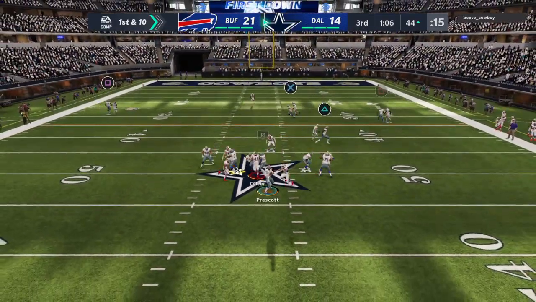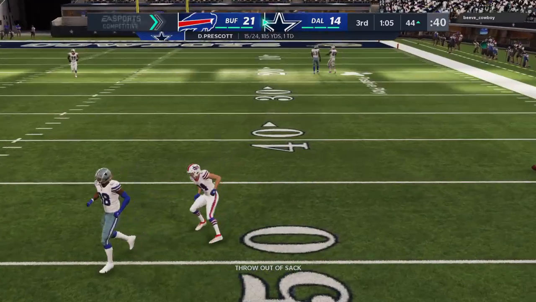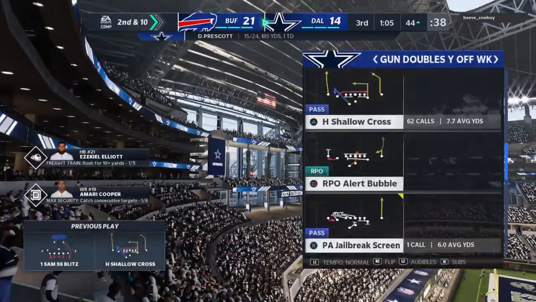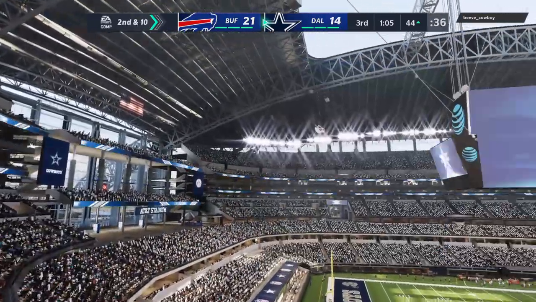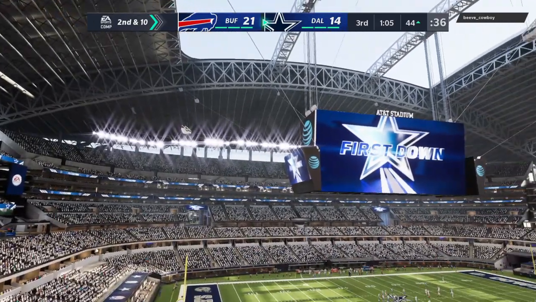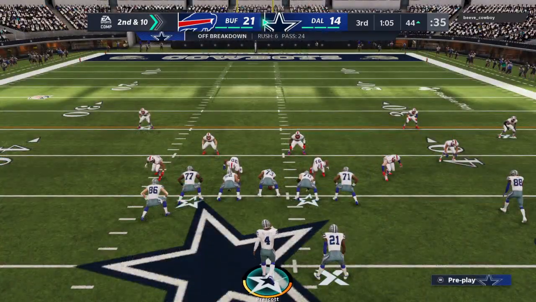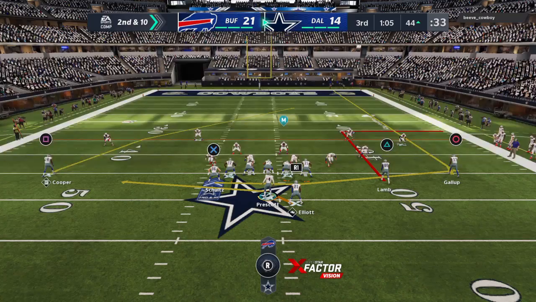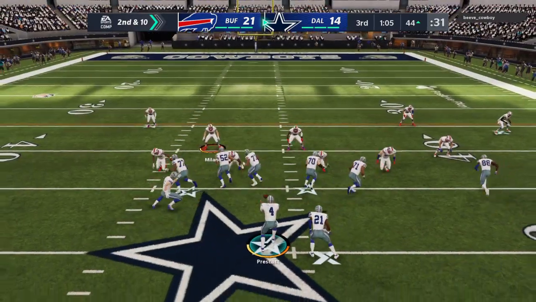Prescott down. Oh, hit as he throws there, incomplete. CeeDee Lamb is the intended target. That'll bring up second down. From the snap, he certainly looked like he knew where he wanted to go with the ball, but surprise, that guy was covered. So that took his attention elsewhere to no avail.